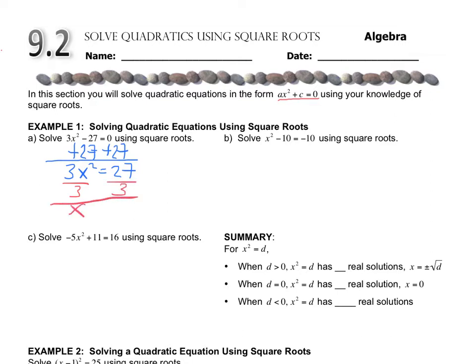And that's going to give us x squared equals 9. Now I can take the square root of both sides. Remember, squaring and square rooting are the opposites or the inverse. Once I take the square root of both sides, that is going to give me the answer x equals 3. But don't forget, we also have another number that will be times itself to give us a 9. It's also a negative 3. So we have to remember when we take the square root, we want to make sure that we have both answers in this case. So x is going to be plus or minus 3.